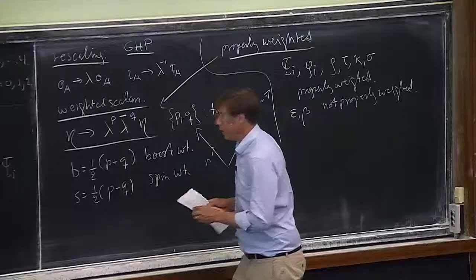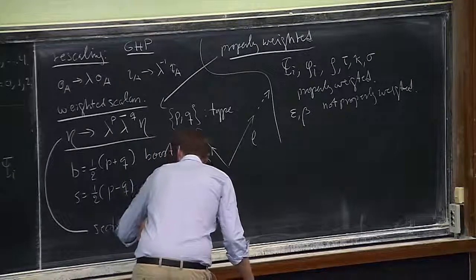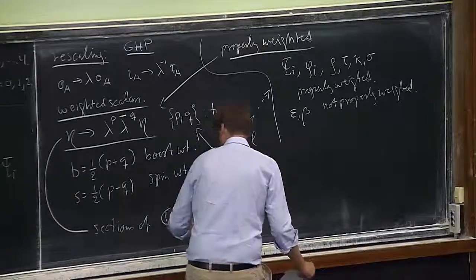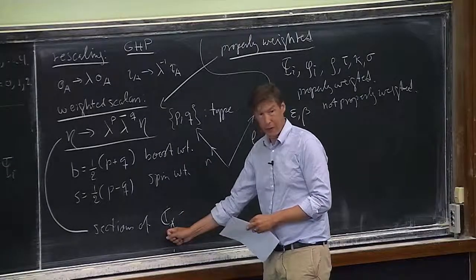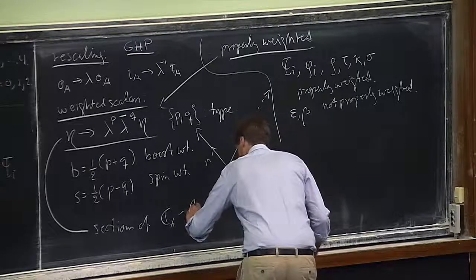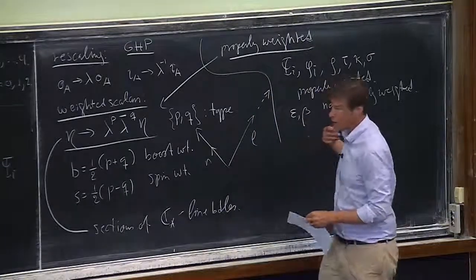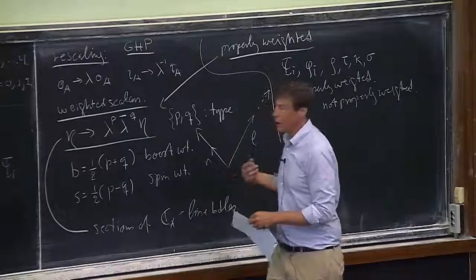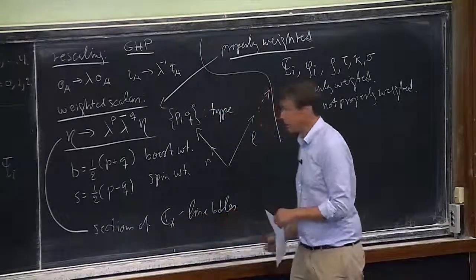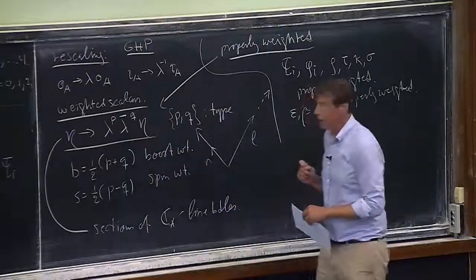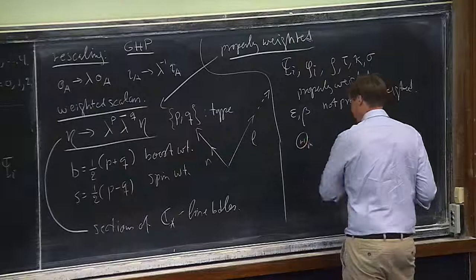Properly weighted fields are sections of a line bundle where the principal bundle is the invertible complex numbers, C star. If you look at it from that context, once you introduce a dyad or a tetrad, spinor fields go over to collections of sections of such line bundles indexed by the type. And on those line bundles, the relativity connection lifts.